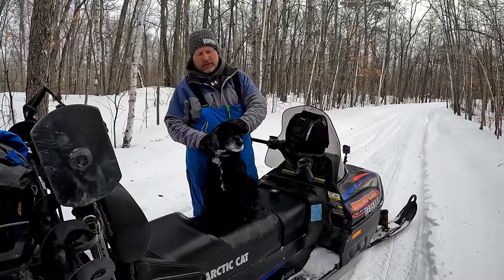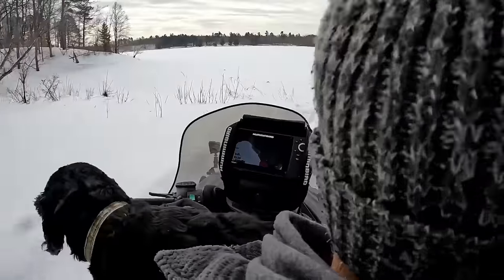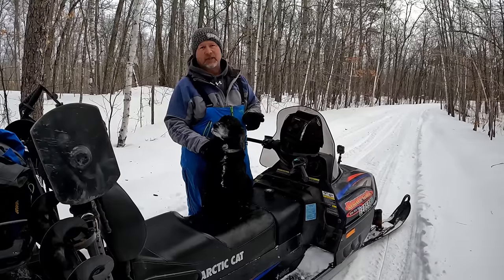Me and my good fishing buddy here, Jack, we're going to go out on a little lake near here, and we're going to try to catch some largemouth bass through the ice. So we're actually going to keep a few largemouth bass to eat.